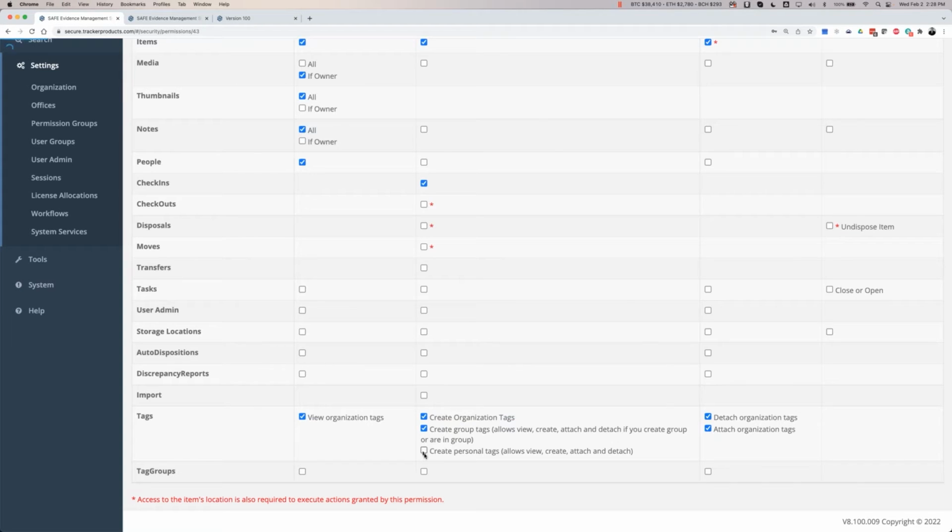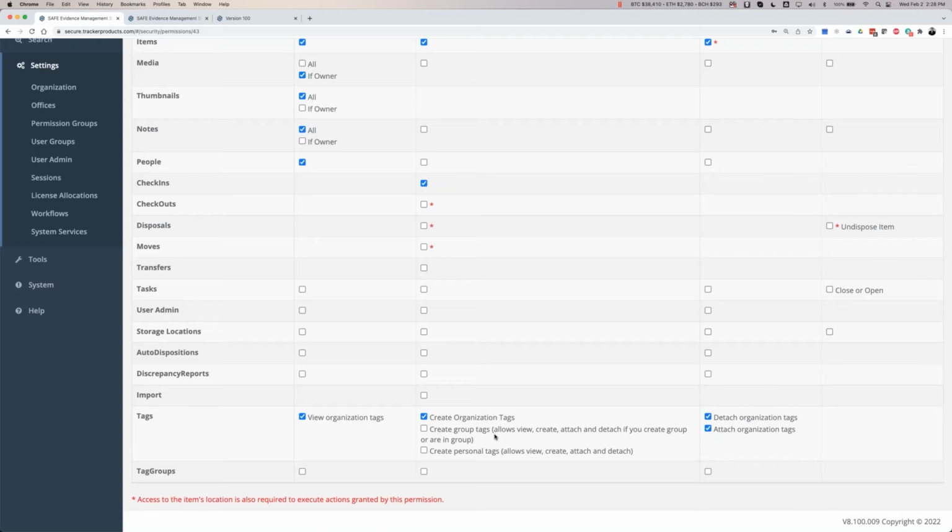And then right below this are the options for creating group tags and creating personal tags. As I said a little bit ago, I would imagine for most of you, you will not have that box checked. You don't have a need for personal tags. If you are not allowing your users to use org tags, you're sure as heck not going to allow them to use personal tags. So whether you turn those on or not, if there's a need for it, I don't know. But when we built that out, that's something we did add so that you had the ability to do it.